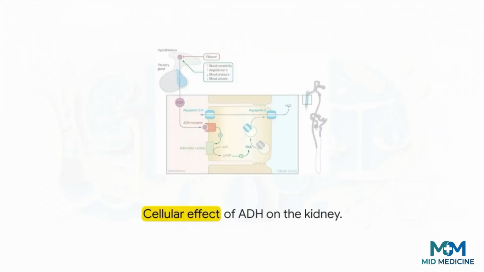And this graphic brilliantly illustrates what happens when we zoom all the way down to the cellular level. When ADH reaches the kidney, it binds to a specific V2 receptor on the cells of the collecting duct. This receptor acts kind of like a molecular bouncer. The binding stimulates adenylate cyclase, converting ATP to cAMP. This spike in cAMP activates protein kinase A, which then phosphorylates and activates aquaporin 2 channels. These aquaporin channels rush to the cell wall, throw open their gates, and rapidly pull free water right out of the urine and back into the body. This is literally how the dam holds the water back.